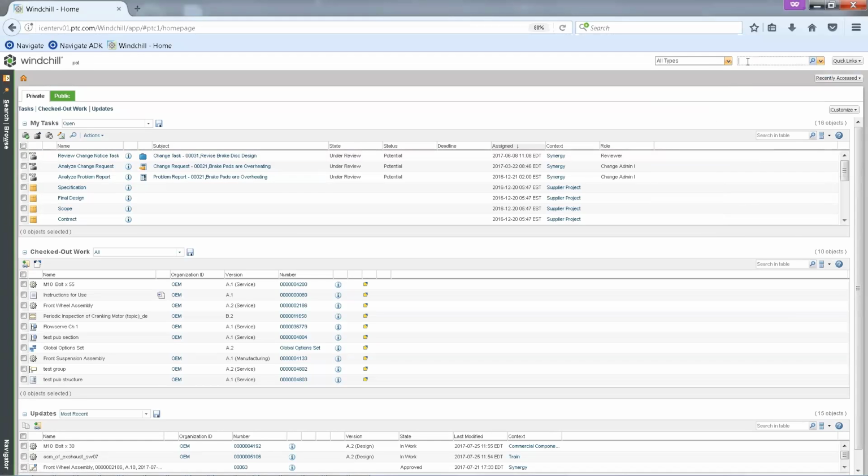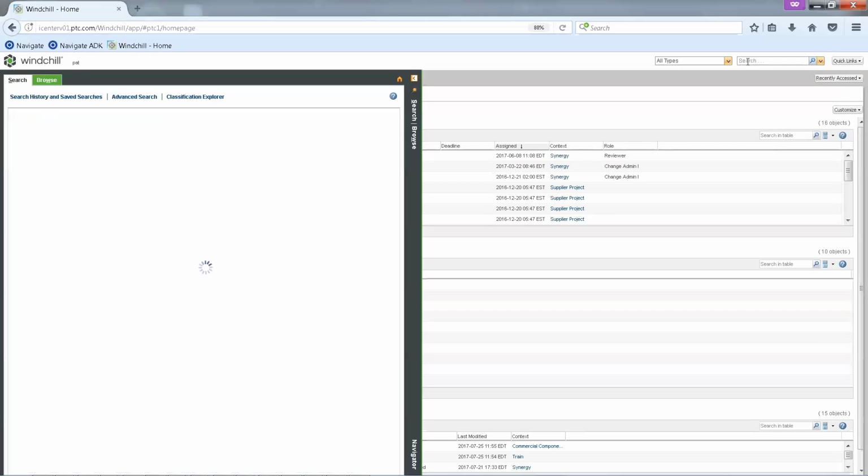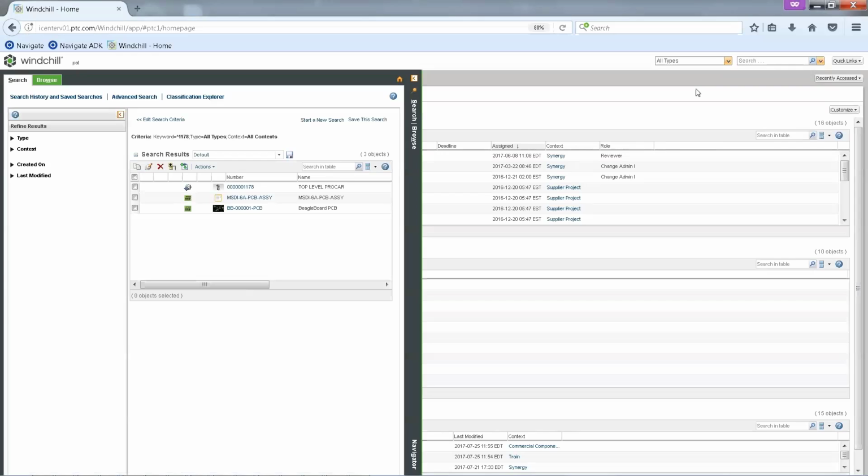When it comes to searching, this is a really powerful tool within Windchill. It has something called a wildcard search. For example, let's say that you need to search for an object. You know it ends in 1178, but you have no clue what it begins with. What you'll be doing there is adding in an asterisk, which is pretty much filling in the blank, and then adding the 1178 and then searching. That also works at any point within the string that you're searching on. So if you knew it began with 11 and then ends in 78, you can add that wildcard search in the middle, and it's going to fill in the rest for you.